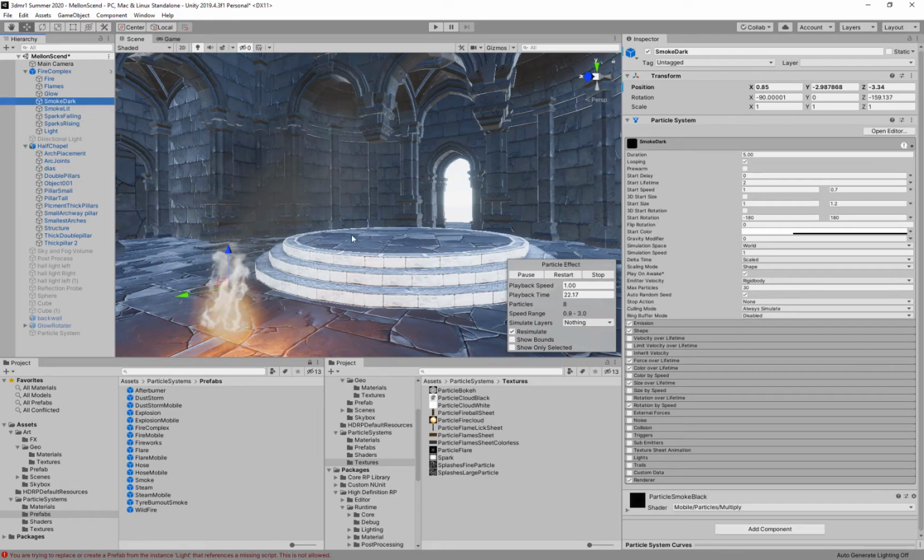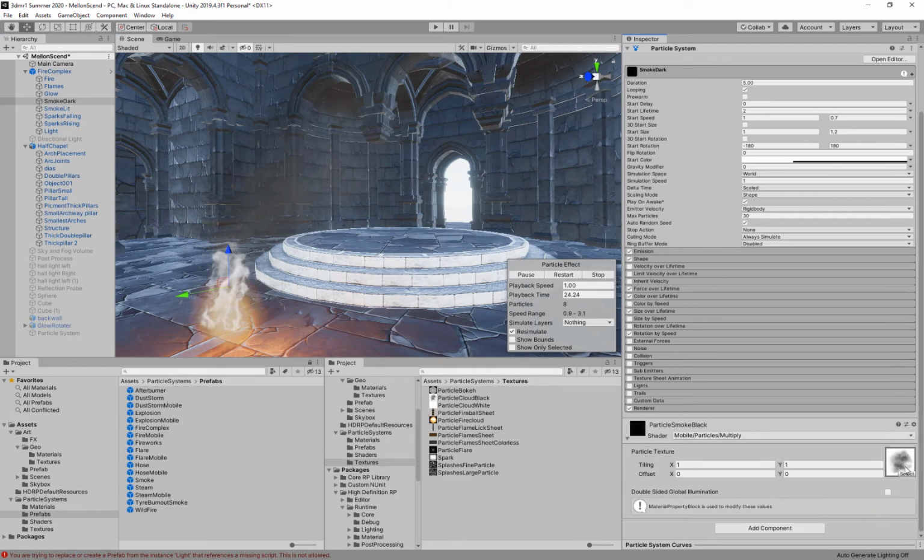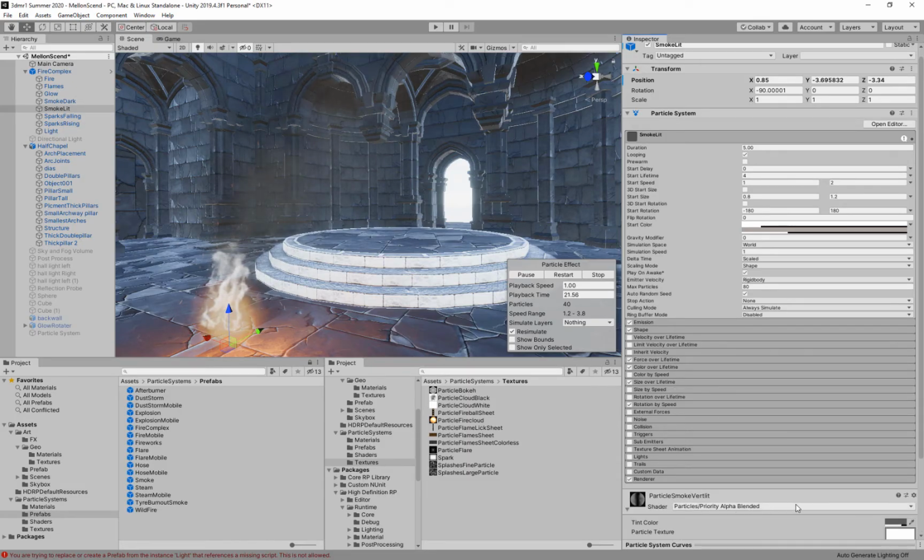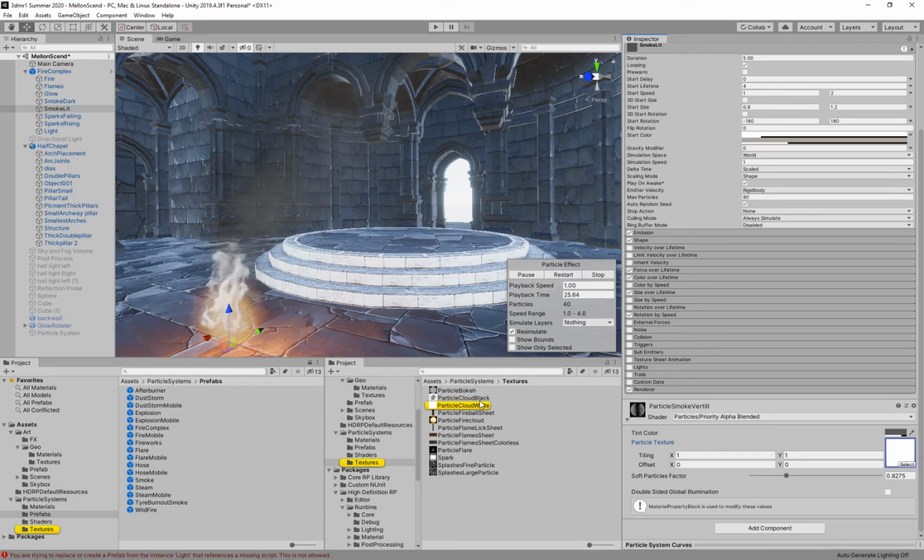If we look at smoke, smoke is just a texture map that looks like this with the alpha really cutting out everything but that area. It's the white one. So they're using the white and the black, so you'll get negative and positive that way.